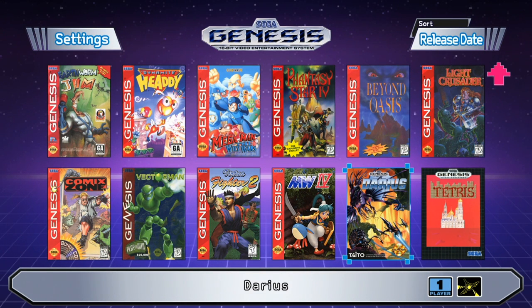Monster World 4, that's probably an RPG. Yeah. Darius. There's these little indicators, like Tetris. Yeah, oh, you can do two-player Tetris. Beside the player thing that tells you what kind of game it is. Oh, it is, isn't it? Yeah, so that's like a flying shooter, I guess, and that's like a fighting game. Yeah. That's an action game. Okay, so that's cool.